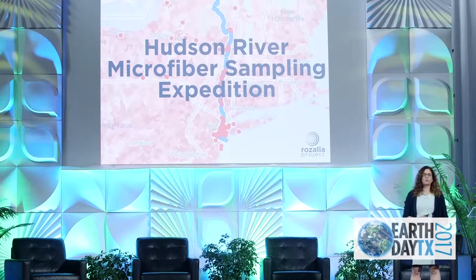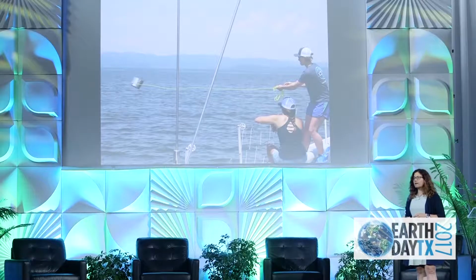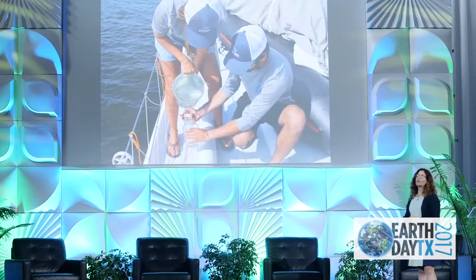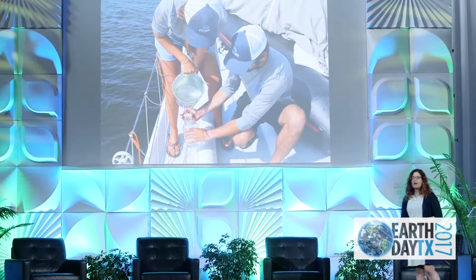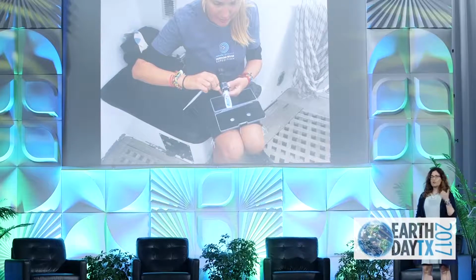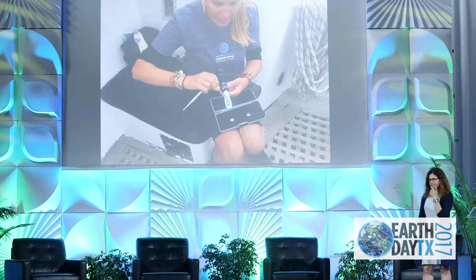Every 3 miles we took samples looking at microfiber pollution. This was done with the protocols from Adventure Scientists so that our data are compatible with data from all around the world. And this is doing grab samples. So by throwing a bucket out, rinsing our arms and rinsing the bucket multiple times, and then taking a sample in a glass jar that had also been rinsed 3 times. We looked at salinity as a factor to see if there was a relationship. We are testing just the top 8 inches of the water.